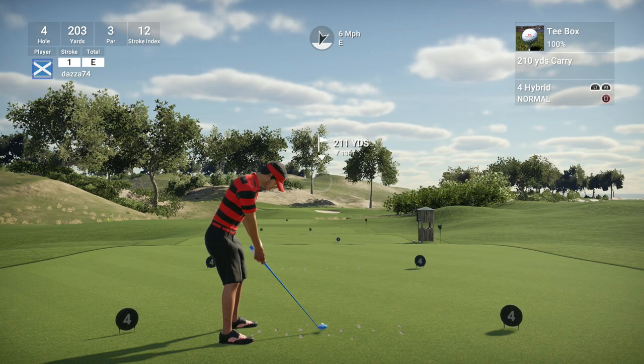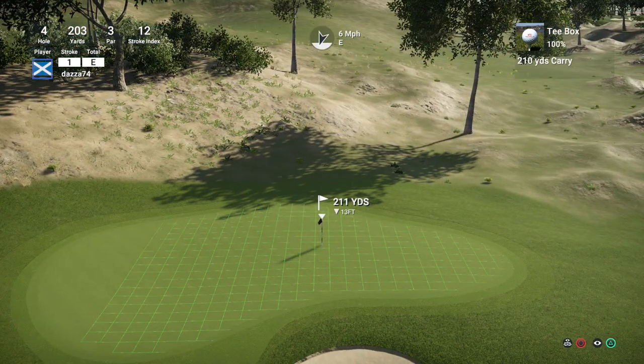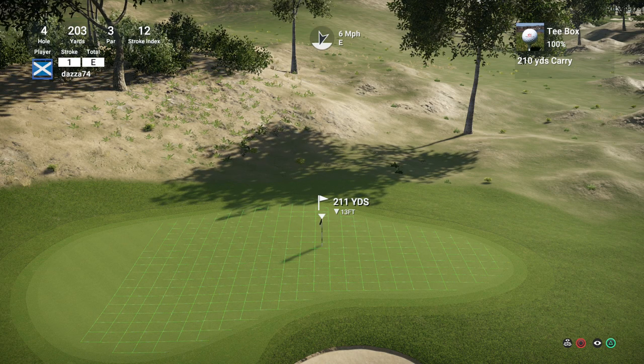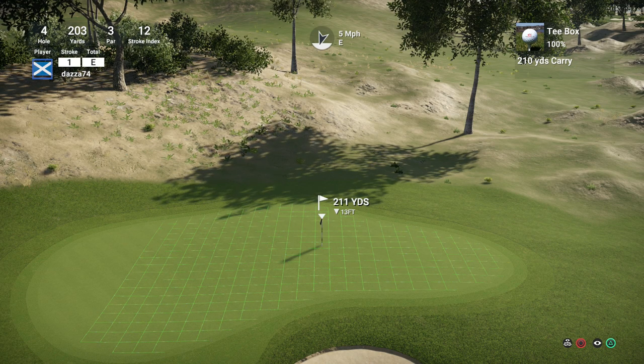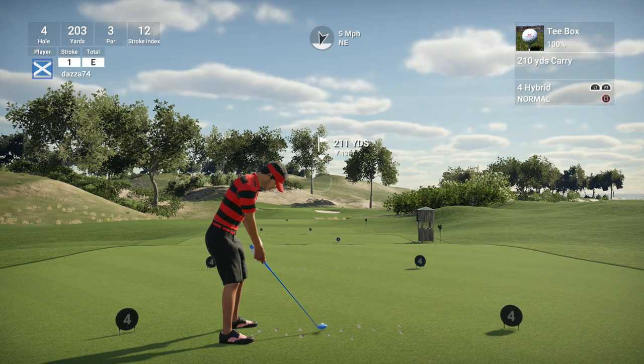Yeah, so what have we got? 211, 13 foot, so that's playing roughly four yards minus on that, so that's going to be 207. Wind's in our face, so that brings that back up to 212. So 212 yards is the shot I've got. Now, because this is a longer club, it means that it's going to be a different approach. So my four hybrid goes 210 yards. That's carry distance.